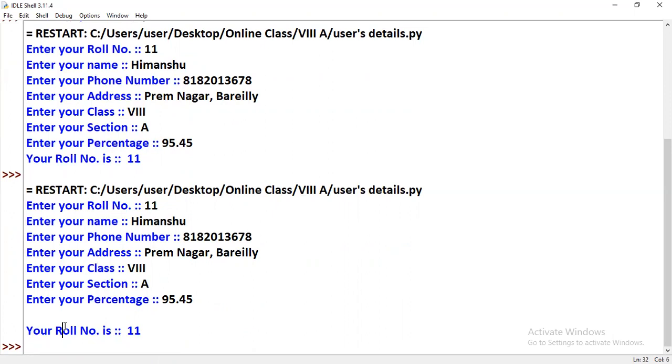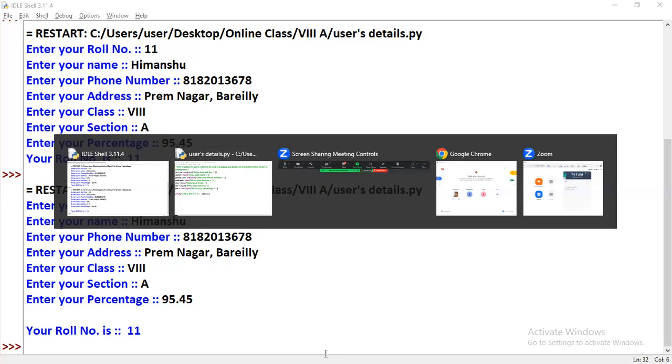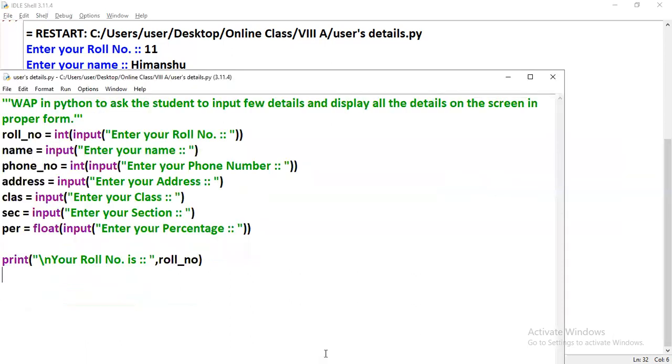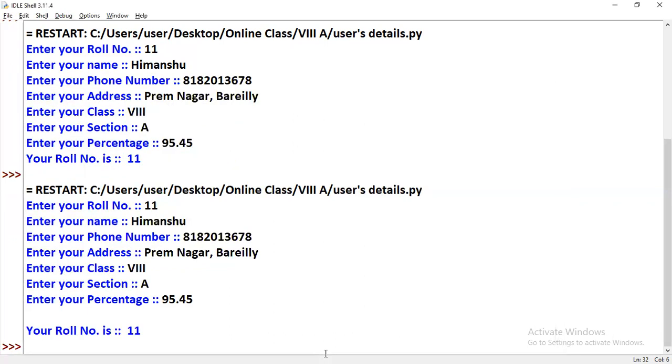Yes, sir. And one more thing I want to show you here. I'm going to the program again, and just after the backward slash n, I'm typing backward slash t this time, and twice I'm typing. In fact, 3 times. Let's see how the output will come in this case. I'm running this program.